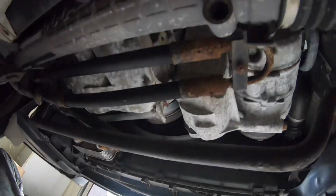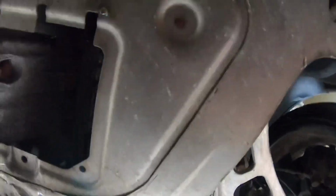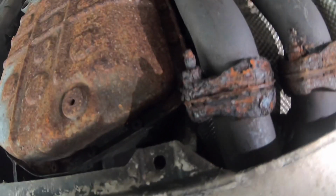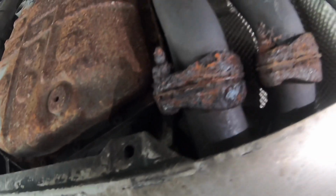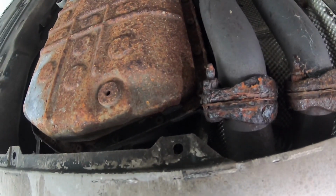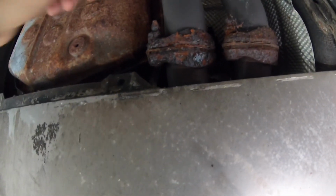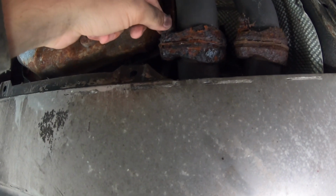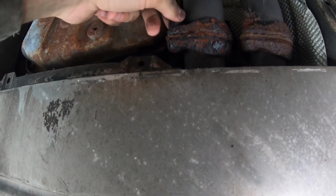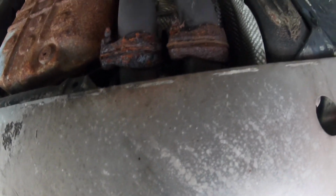All right, so once I go look at the exhaust, it looks like it's been sitting in the ocean for the past 15 years, so that's not gonna work. I'm thinking about just cutting this off, but I'm not gonna be able to get to the top one. So maybe do this one first.